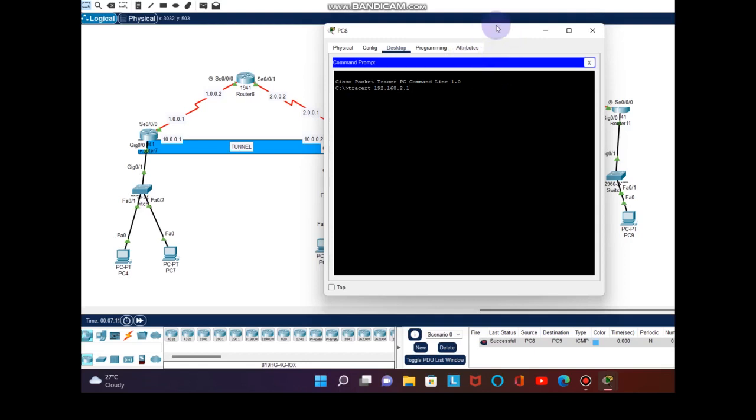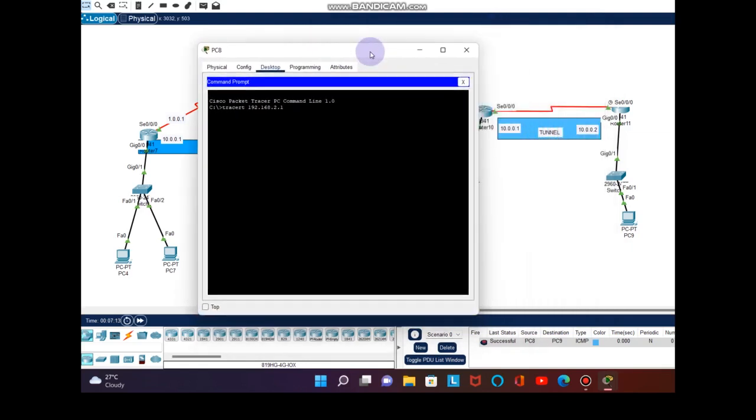That 2.1 is this PC's IP address, right? So that I am giving. Now we can see the route.